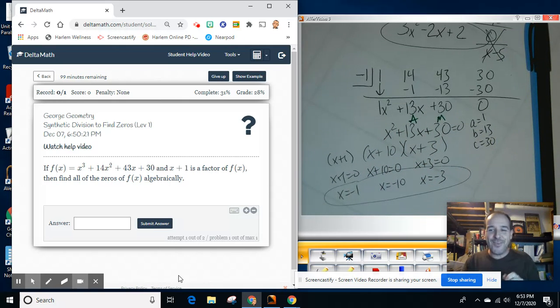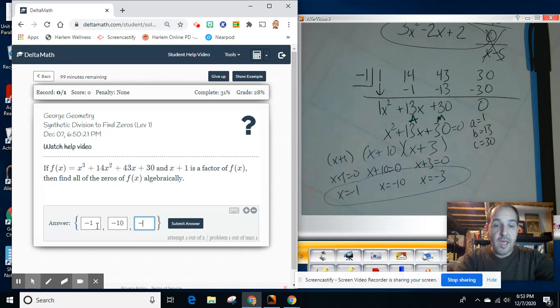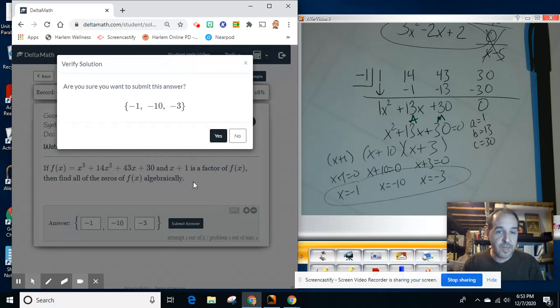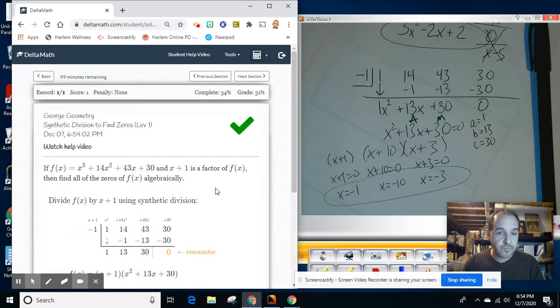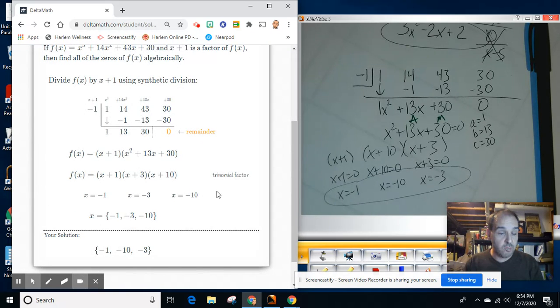And as we've learned from our adventures with putting answers into DeltaMath before, we don't need the x equals. So -1, comma lets it know, hey, I'm done with the first answer. Here comes the next one. -10. Now, if that was it, I'd hit answer, but I have one more answer. So one more time, hit comma, put in your last answer, okay? Somebody told me earlier the x's work, and that's fine, but I really don't feel like messing with that. And that's how that would work, okay?